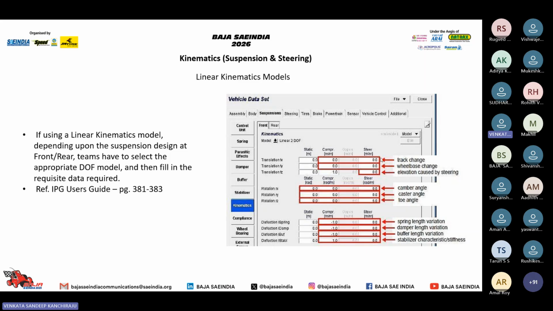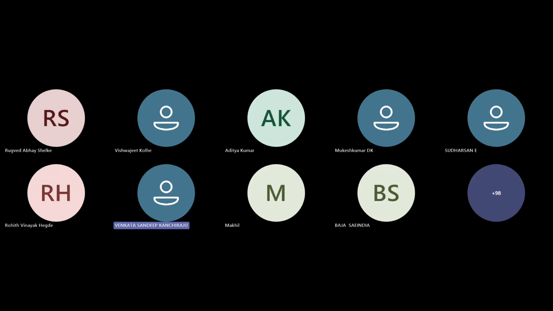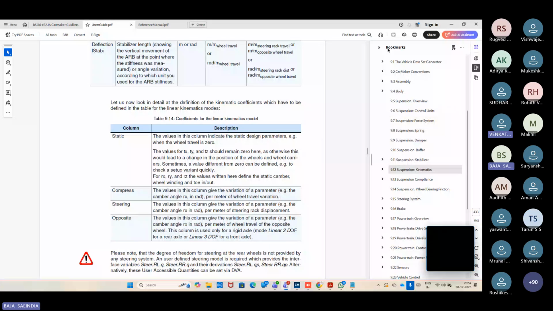This is the track change. We'll be saying elevation change. Once you go through this user guide and also the manual, you will get to know what exactly all these things refer to. So with respect to your multi-body simulations, you get your values, and you enter the values over here.